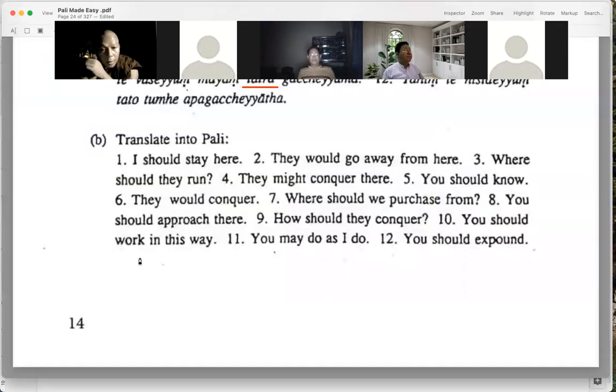So, and then number 4, they might conquer there. They might, because of they, we get they. And because of might, we can understand imperative. And because of they, so imperative, that was in plural. So ayo. Okay. And conquer means G na base. So G na and the ayo, G ne yo. They G ne yo. I mean, they mean that, the that ji ne yo. The that Ji ni yo.